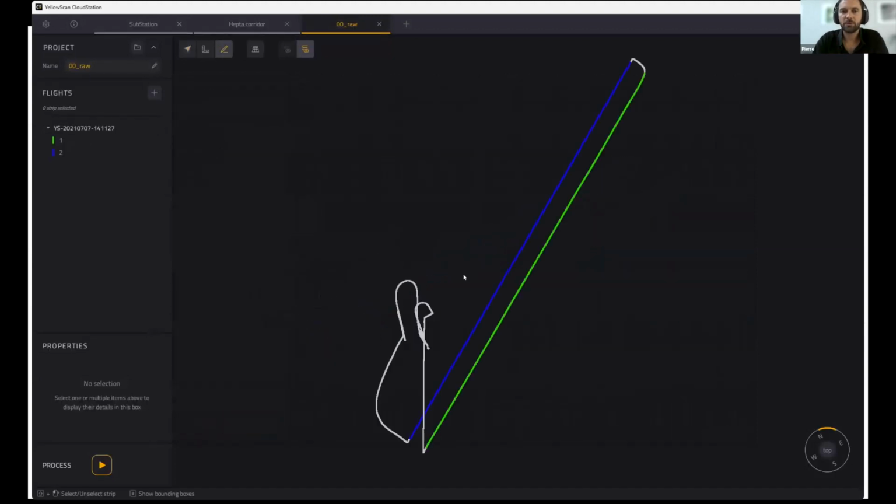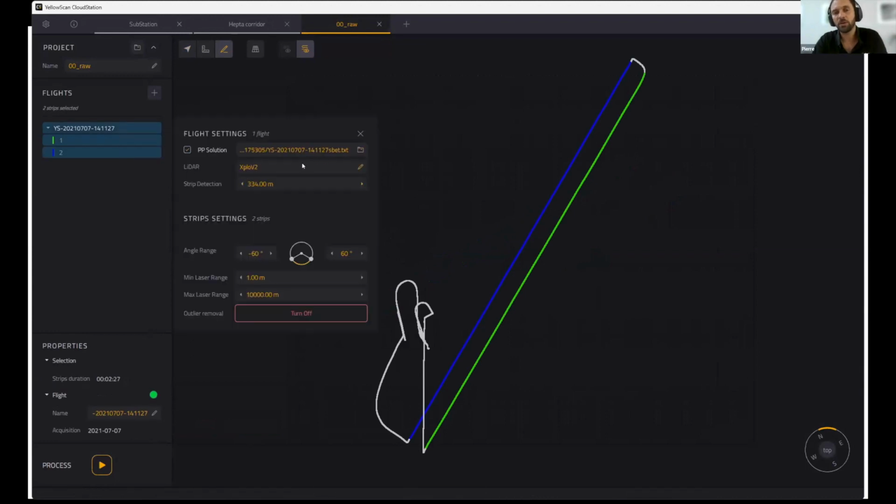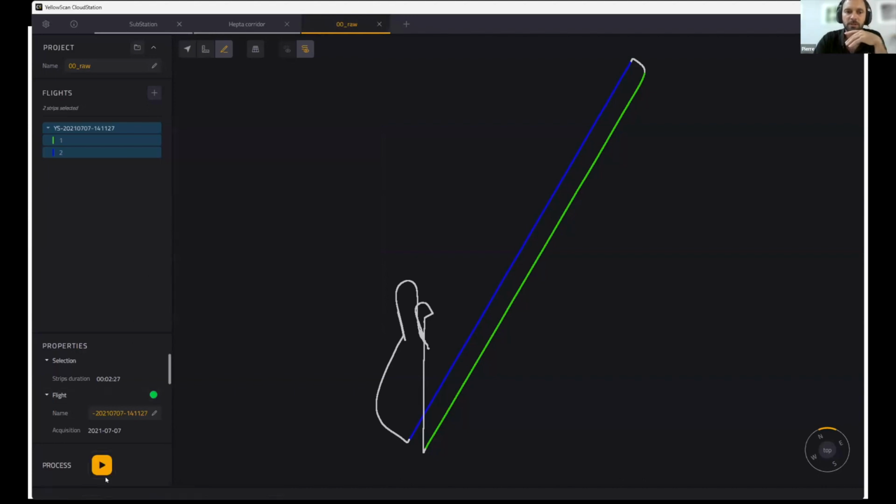You can apply this SBED correction. So now you are not looking at the real-time trajectory, you're looking at the SBED correction trajectory. And therefore you can start and configure the flight like we used to do before, with that last feature. Here you can specify the LiDAR profile, that's the calibration that we supply together with the system, the hardware calibration that we run before shipping systems. You can also change openings, for the entire flight, but also per strip. This means you can tweak a lot of things on a per-strip basis. Here I'll just leave it default and I'll start extracting.